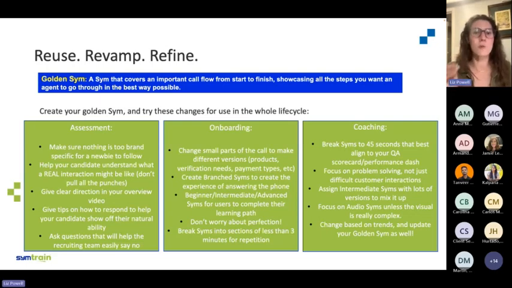You want to give them really clear direction on what they're there to do. Are they there to de-escalate a situation? Are they there to read the script as accurately as possible? Are they there to try and do this really quickly? Or are they there to add great small talk in? All sorts of different things depending on what you're looking to get out of that customer.